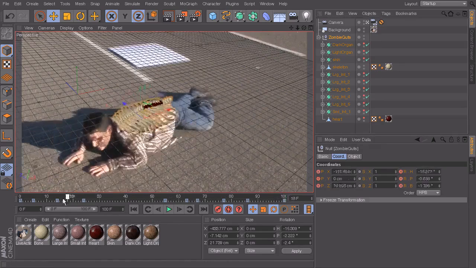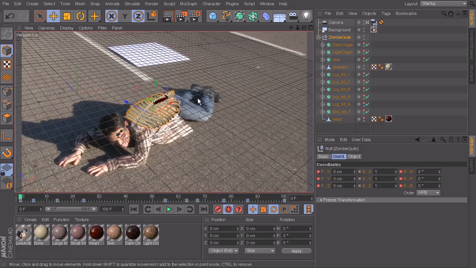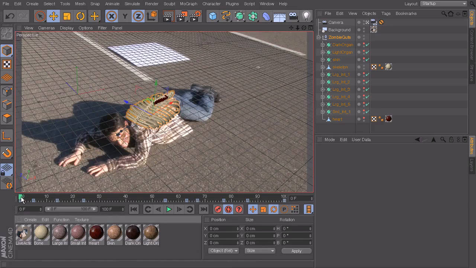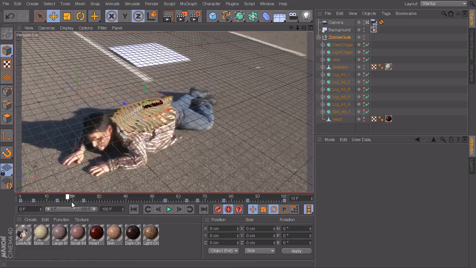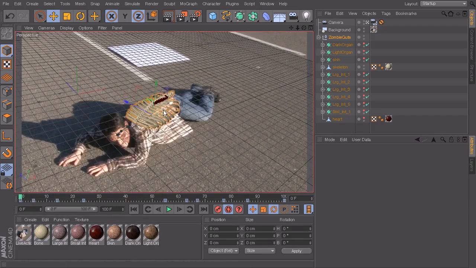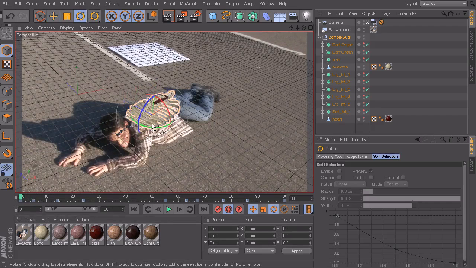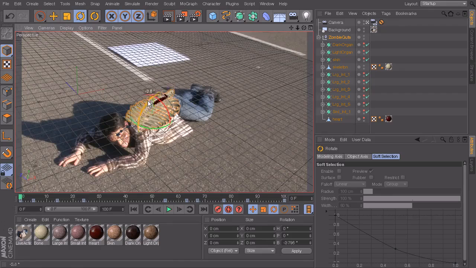Okay, so we'll just kind of come back here and now you see when I scrub, we can really start to see some of that sideways movement. Now it's really important, it's a temptation to start to want to rotate it like this whenever he moves that way, but you have to remember that those guts come off the back of it and are going to cause some issues for you.